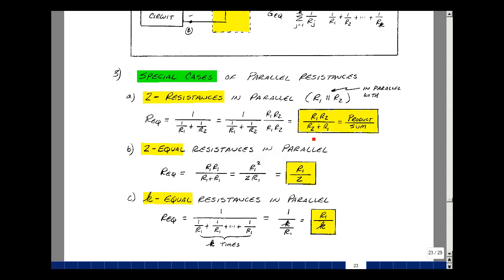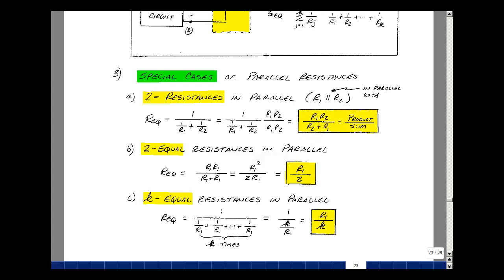You can extend it to three resistors by combining two resistors in parallel and then putting that in parallel with the other resistor, which is again two resistors in parallel. Very common in electronics to see two parallel resistances or three. We're going to use this trick to get our results. It's a little bit easier to work with resistances than conductances because they're much larger numbers.